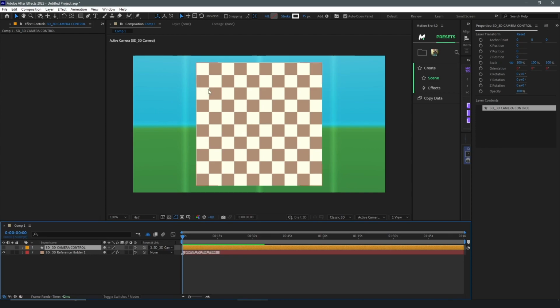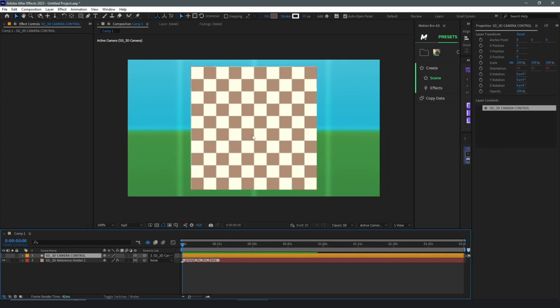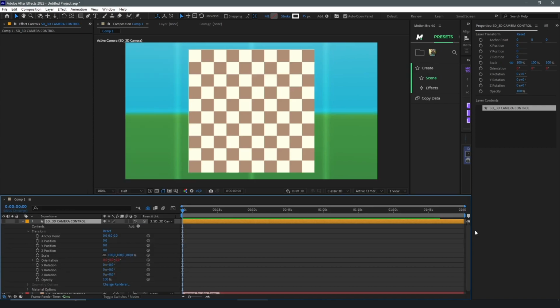Up here we also see the display of everything we are about to animate. This is our prompt as a placeholder, and from our camera, if I toggle this down, I'm going to be working with rotation Z, which is my favorite, with the rotation, and also Z position. And lastly, I think we'll do something with the Y rotation. So first of all, let's start with the Z rotation.